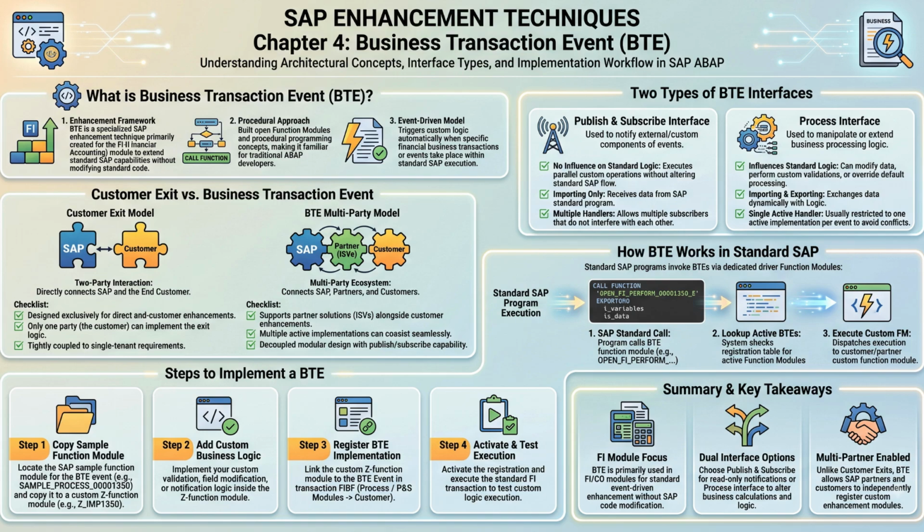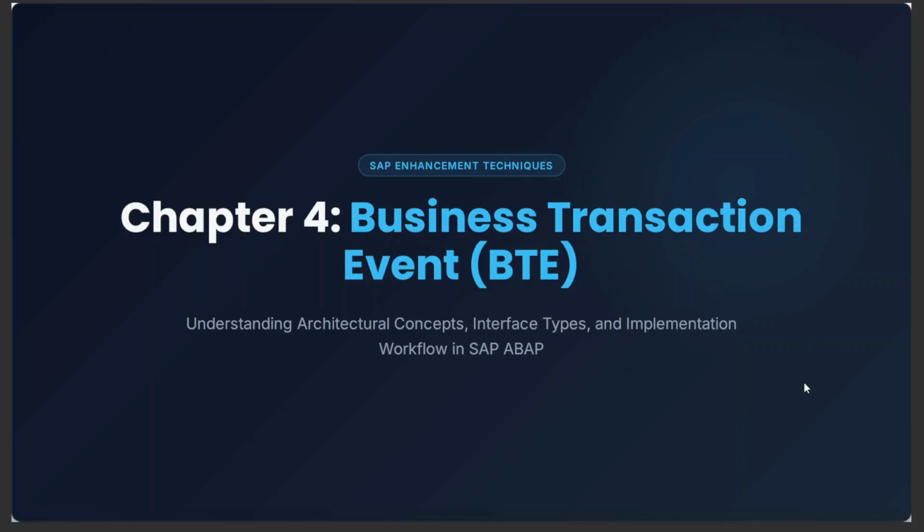Hello and welcome to the chapter for our SAP Enhancement course. In the earlier chapter, we discussed customer exit as a classic method to enhance SAP functionality. And today we are exploring another foundational enhancement framework in SAP ABAP. Basically, this is called business transaction events, commonly referred to as BTE.